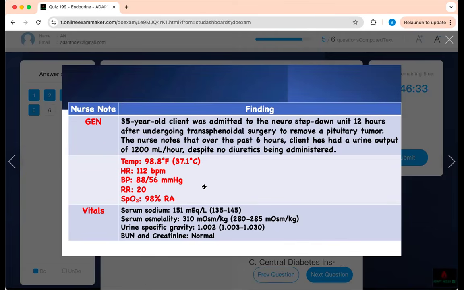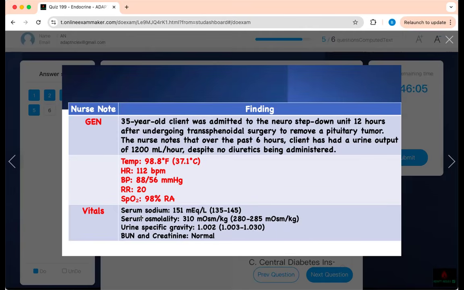And I told you, every time you have surgery involving your pituitary gland, watch your ADH will go up or down. You can get SIADH or DI. But what is happening to this patient? Within 6 hours, every hour he is peeing over a liter. Therefore, this is not SIADH, right? And look at it. He's tachycardic, he's dehydrated. His blood pressure is going down, dehydrated. Respiratory rate is up, becoming septic.